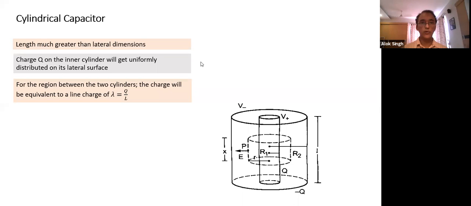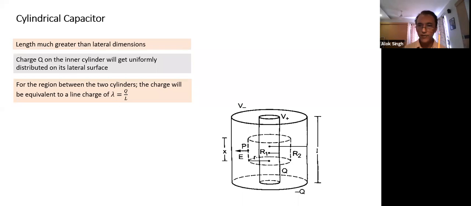Just look at the question. What are we trying to do? We are trying to find the capacitance of two cylindrical shells. You understand what a cylindrical shell is? The two concentric, long cylindrical shells, so their length is much more. One can be thin, like a pen, and there's another cylinder of a radius slightly greater. So we have two long cylindrical shells, and we want to find out the capacitance.